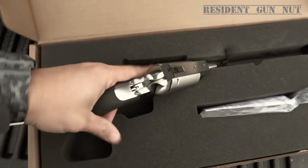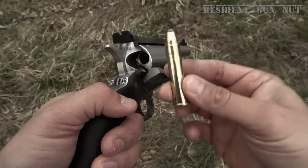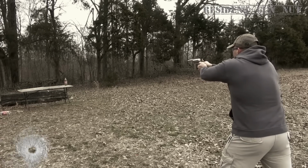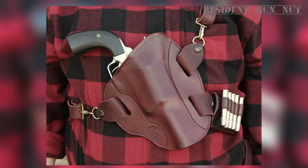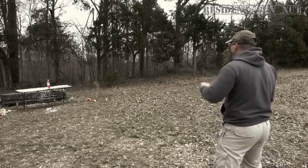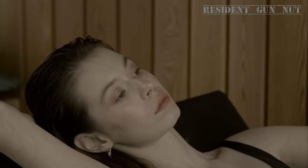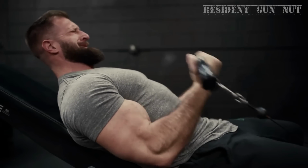When it comes to the Thunder Snub's dimensions, it's worth noting that while it may be shorter than the Model 500, it's still a pretty lengthy gun at 10 inches overall. And while it's a bit slimmer than the Model 500, with a width of 1.785 inches, we're not exactly talking wife-like proportions here. So, you'll still need a holster that can handle this single-action revolver's girth. The Thunder Snub weighs 54 ounces, only slightly lighter than the Model 500. While its heft can help manage recoil, it may also leave your arm feeling like you've been bench pressing in the gym all day. So, if you're thinking of packing this powerful little revolver, you might want to consider investing in some arm curls as well.